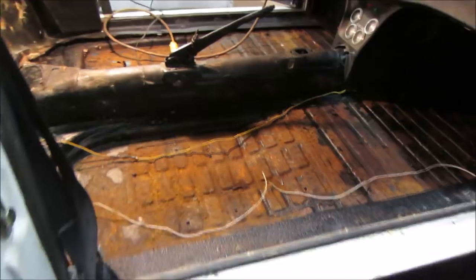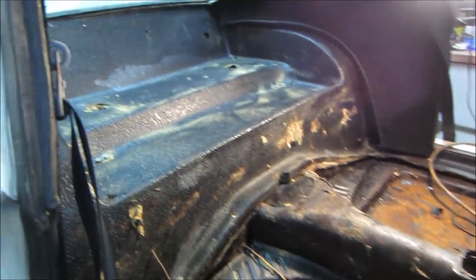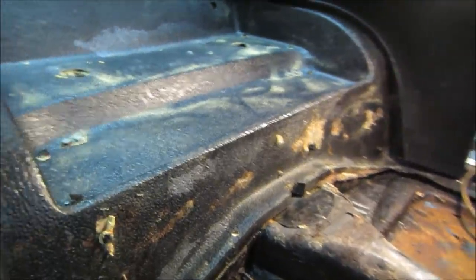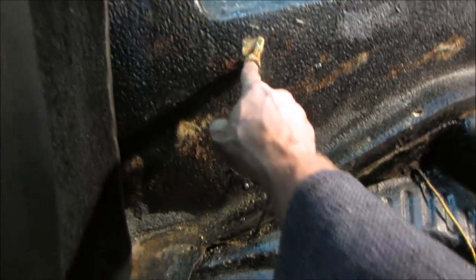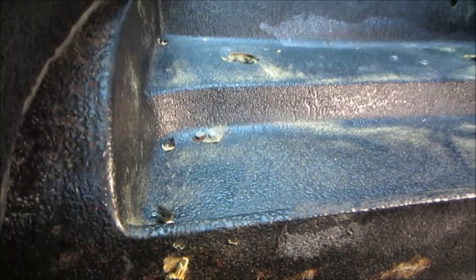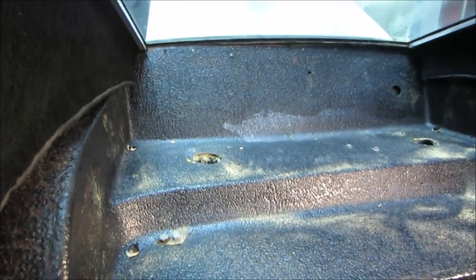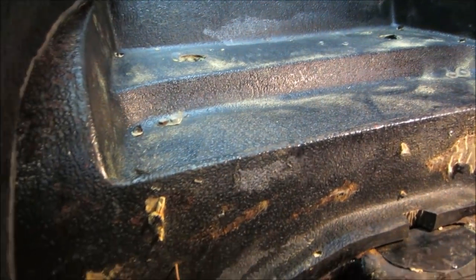Well, that was literally a pain in the ass. My old carcass up in there. They riveted the carpet on in all the places. All those spots are where rivets are. Usually, if it was screws, you could take the screws out, and rivets you would generally drill out. But when you're trying to drill with carpet, it catches the carpet and spins it around. So I ended up just ripping right around where the carpet pieces were.